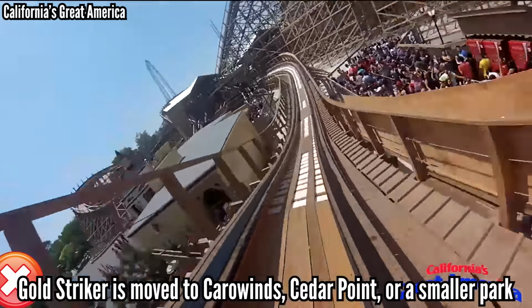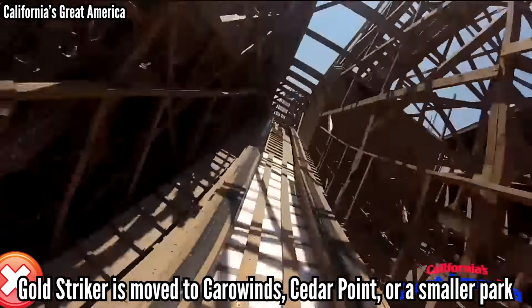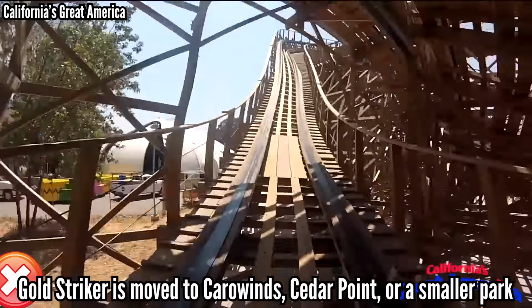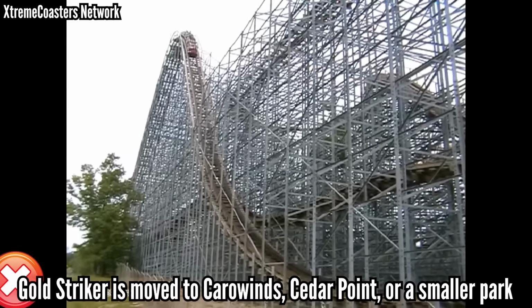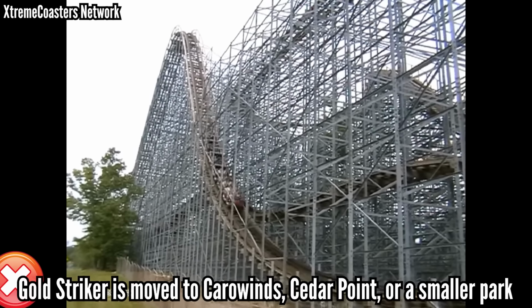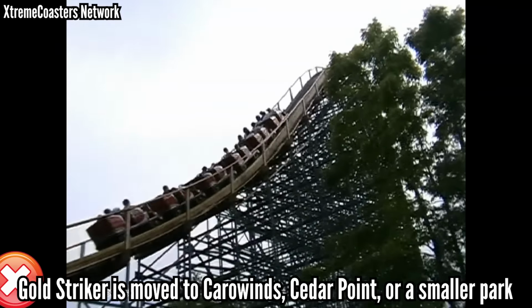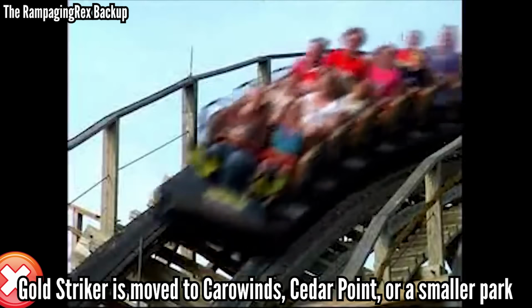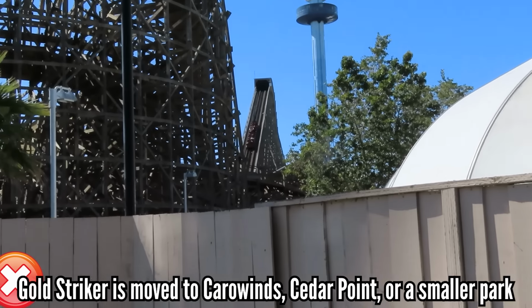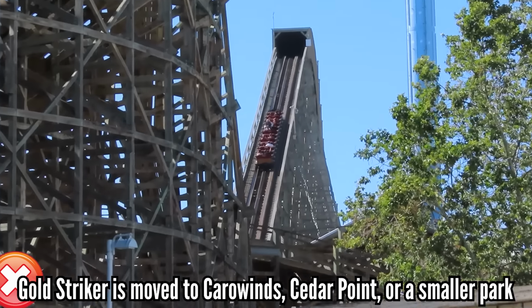Even though this would fit like a glove in Cedar Point and Carowinds' lineup, both parks needing a modern wooden coaster very badly. Moving wooden coasters of this size doesn't seem like an option anymore. Cedar Fair could have moved Villain at Jaga Lake, only 7 years old when the park shut down, but that was scrapped. Same with Ozark Wildcat, only 5 years old when that got torn down instead of finding a new home. I don't know why they used to do this, and now it doesn't happen, but it's too bad.